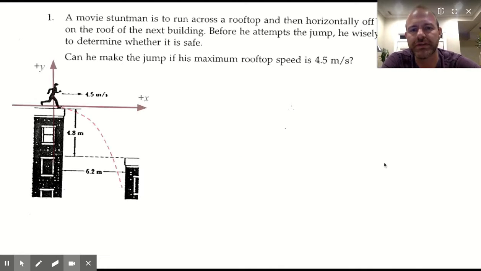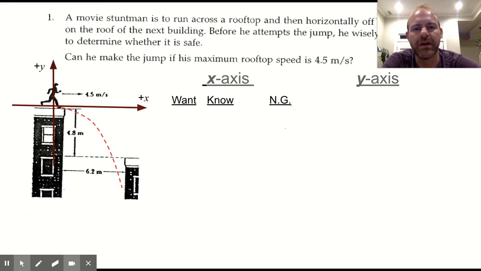So there's a couple ways to approach this, but usually when you draw your coordinate system and you think, well, we can figure out how far he falls, 4.8 meters, that's known. And if we figure out how long that takes, we should be able to figure out if he can make it across. So in the x-axis direction, what do we know? Well, we know that we want to know the final position. We know the initial and total constant velocity, but we're not given the time. So we need to find time in order to use this equation to get our final solution.